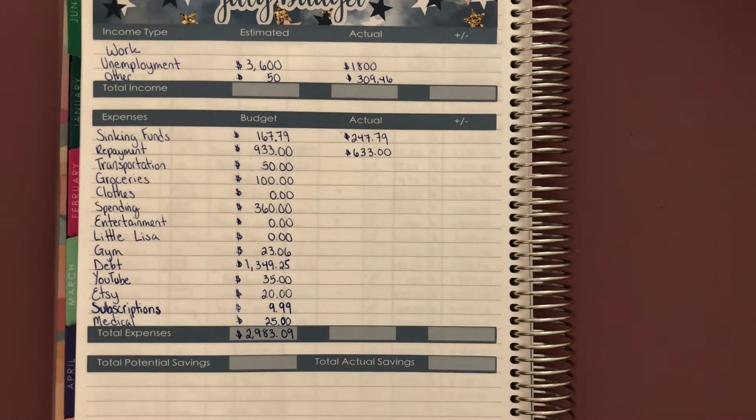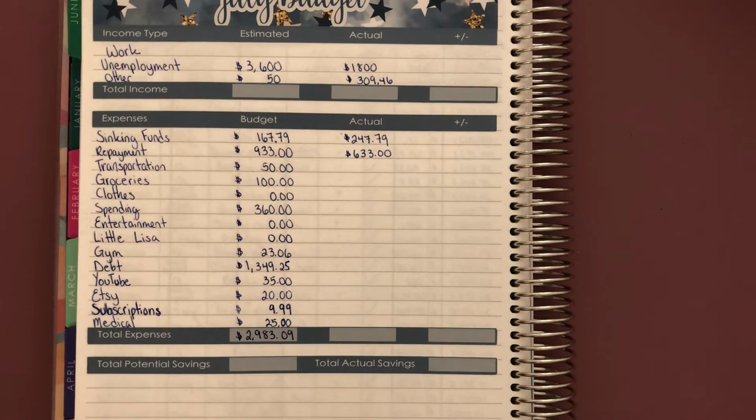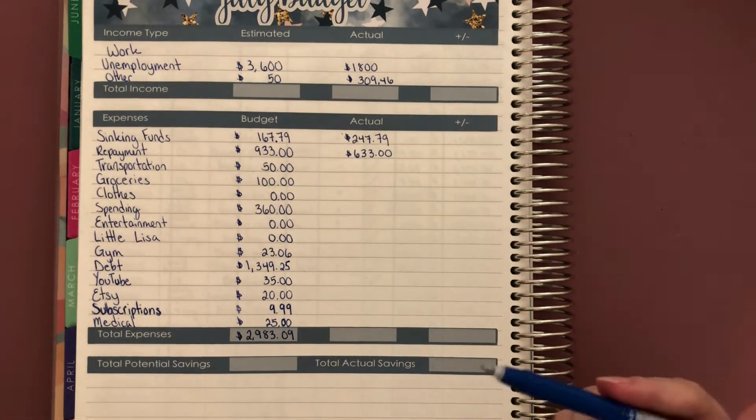So part of the repayment is car insurance and then paying my parents back for the student loan payment from when they opened a Parent Plus loan for me. The other portion I usually try to give back to them if I have the money to do so, but because I was off for 3 weeks, my parents let me kind of focus on my debt payment, and so I provided less of an extra thank you amount for them. But now that I'm getting that extra unemployment check for August, I'll have more money to give them in August.